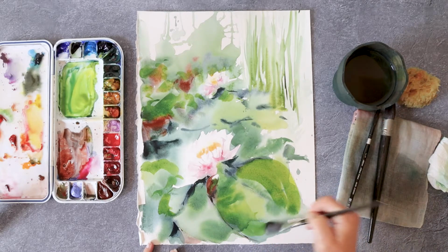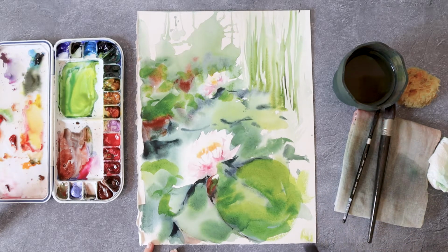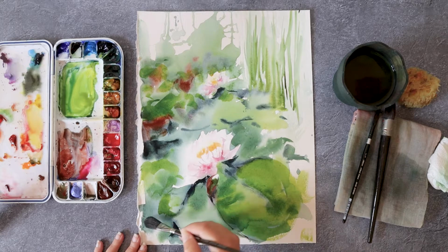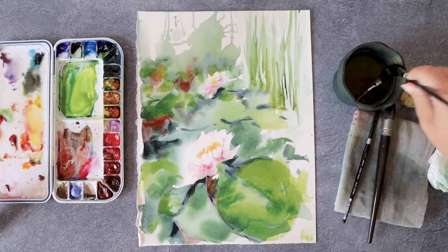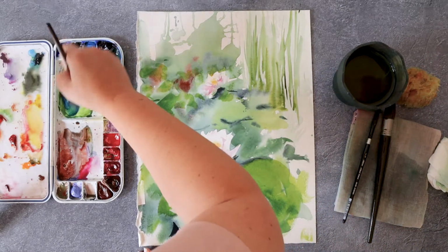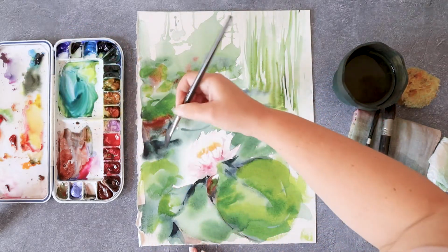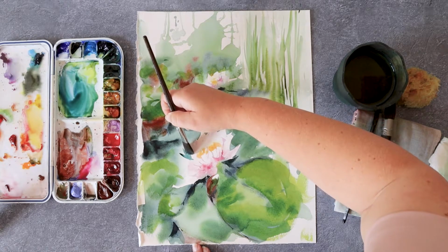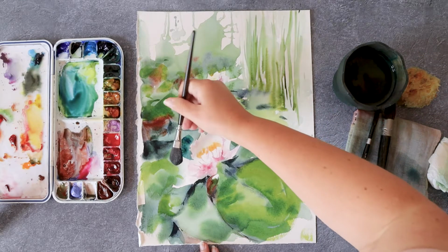I'm still using the same mix of color for the green. It's Indanthrene blue and nickel azo yellow. And I've changed my brush for an oval brush that allows me to make some rounded shape quite easily and in a flowy way. I really like to work this brush on oval and round shapes because it's working like a charm. I just have to make my brush go into the paper, and I think I'm doing all the oval shape without thinking about it.